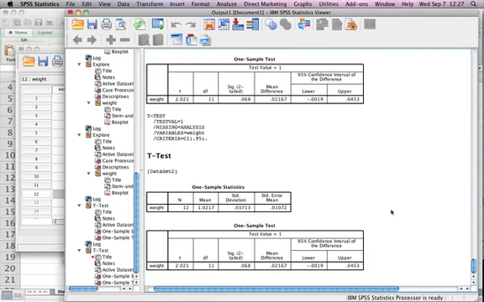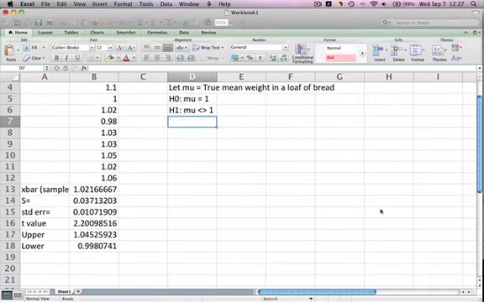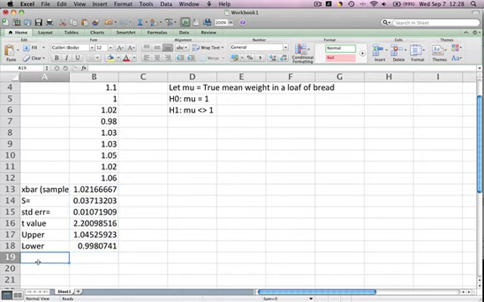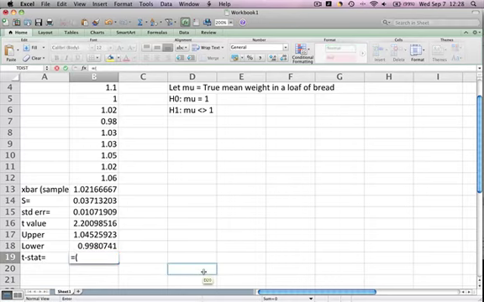Now, let's go look at this in Excel. So if I had to do this in Excel, how would I do it? Well, going back to Excel, here's everything that we did before. Let's find the t-statistic. So the t-statistic is equal to the sample mean minus the reference value.